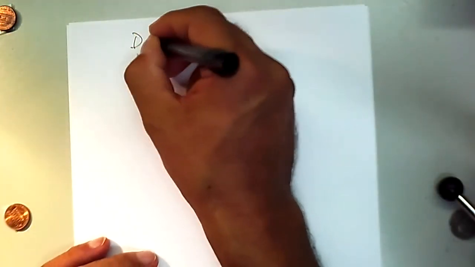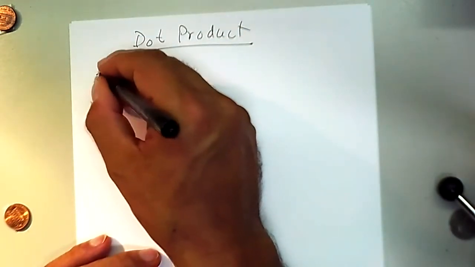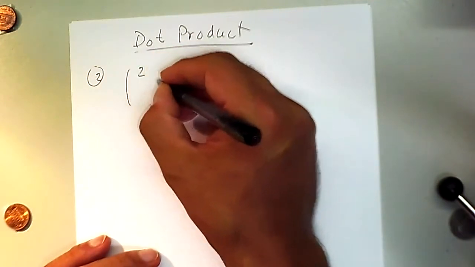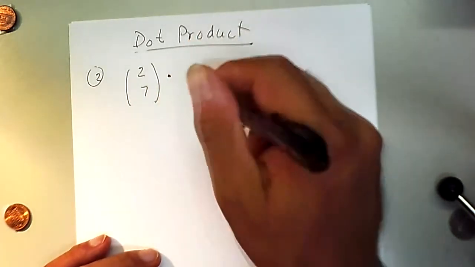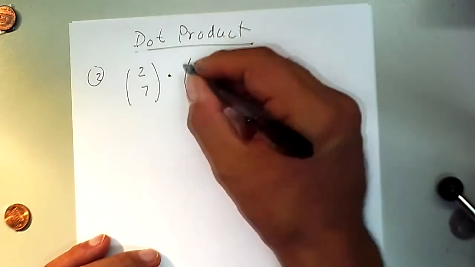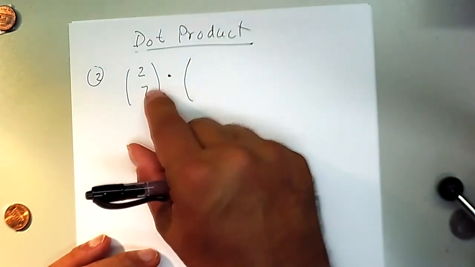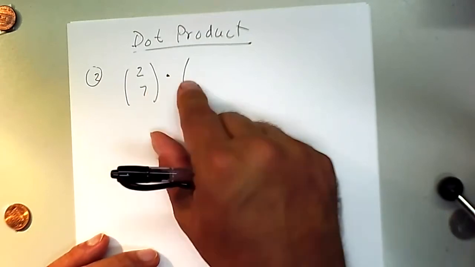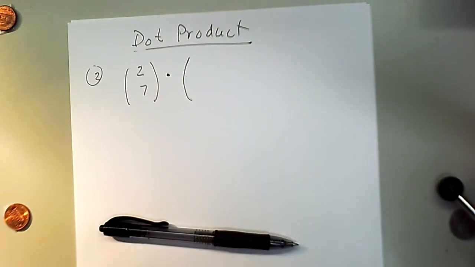Okay, let's introduce the dot product. If you have two vectors, so example 2, I'm just going to show you with an example. 2, 7, dotted. So we're going to use this symbol, just a dot, in the middle of the two vectors. And then the two vectors have to be of the same dimension. Otherwise, we cannot perform the dot product. And we may not add vectors of different dimension either. As I established in the first video, vectors of different dimensions just live in different worlds, and we cannot really combine them.